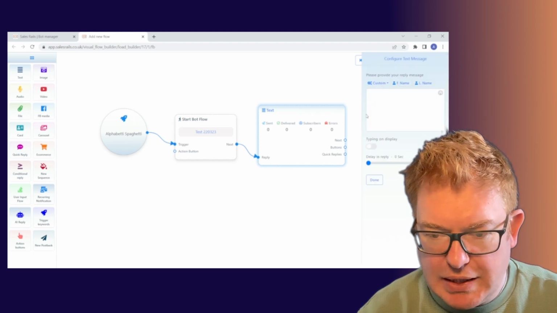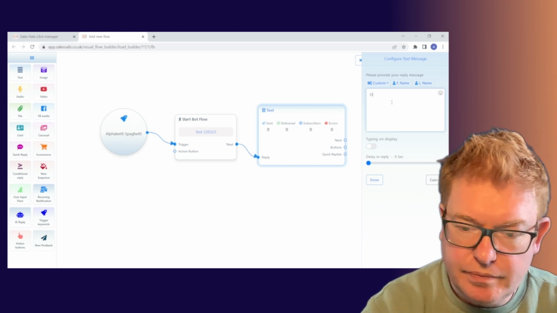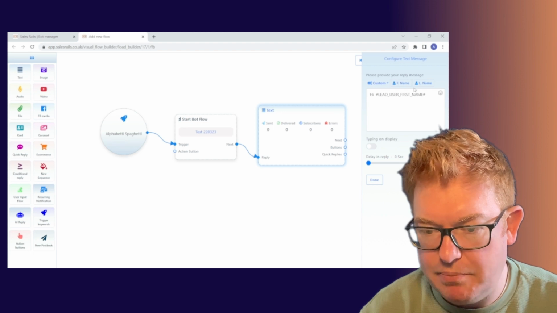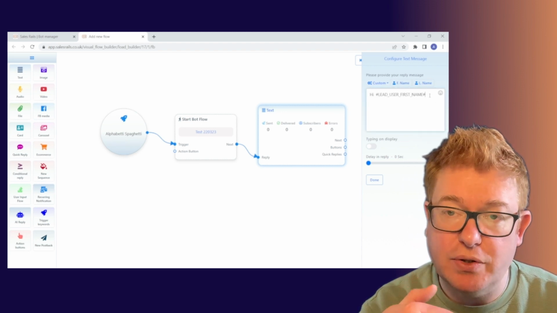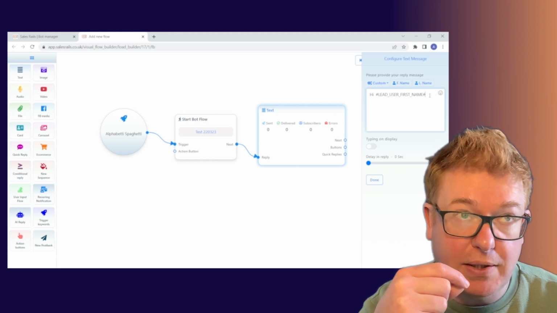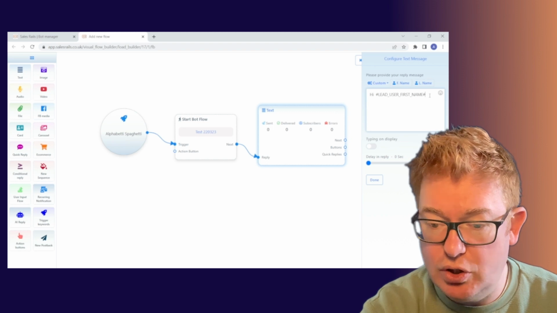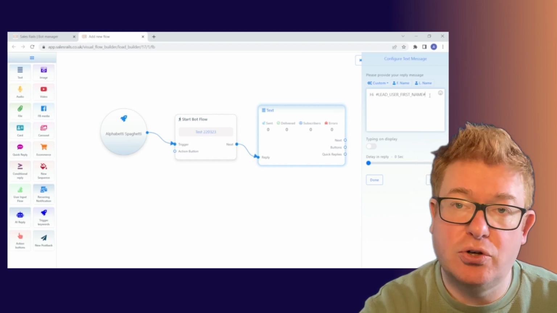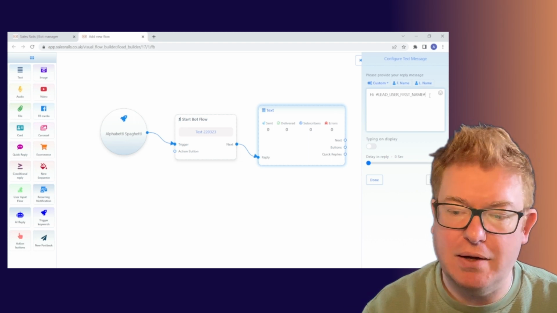So we double click on that to edit it, and we're going to say hi, first name. This is the first name that the person uses inside Facebook. So this hashtag lead_user_first_name hashtag pulls in the first name from the person's Facebook account, which is pretty cool.